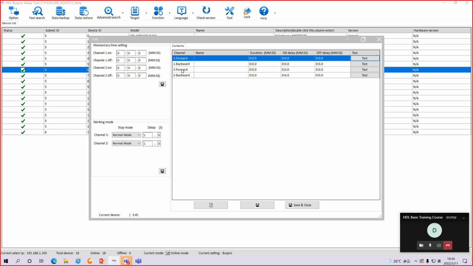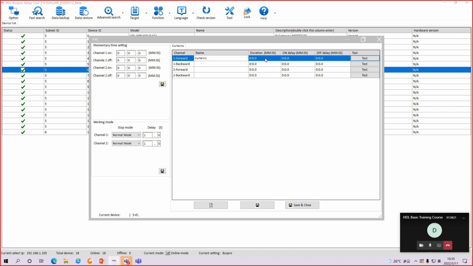Channel 2 forward, backward. Forward is equivalent to open, backward is equivalent to close. And you can always remember to make a remark of it, in case you forget it. For example, this is my curtain number 1.